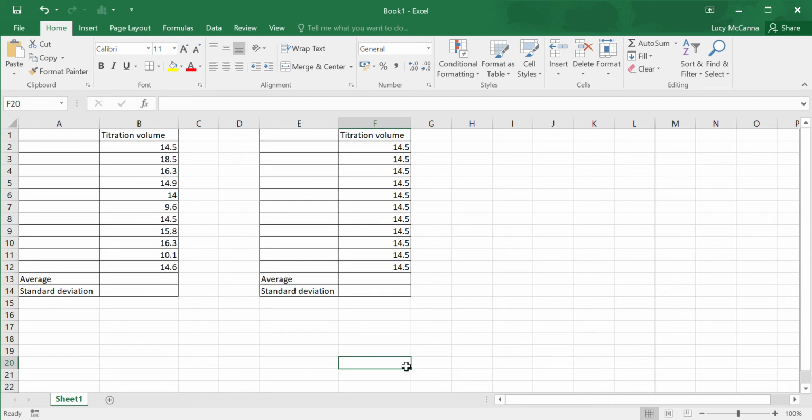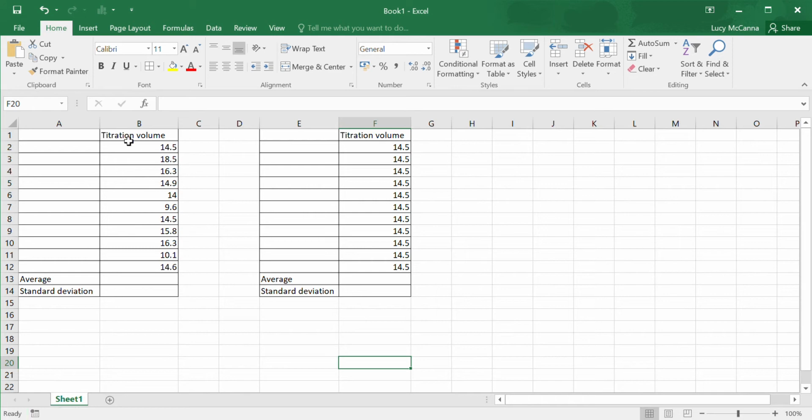I'm going to show you an example of starting with a data set and then calculating the average and then the standard deviation using Excel. So an average should be pretty straightforward. We're talking about the mean average here, which is when we add all the numbers in the data set and divide by how many of those there are. Standard deviation is a bit different, and I'll explain that when I get to it.